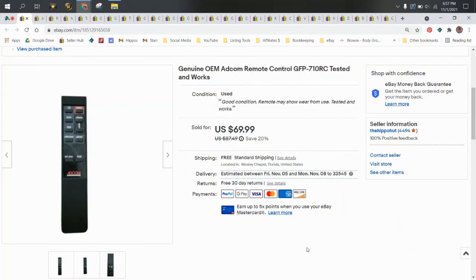$62.99. I do price high, so most of you know that when I comp on the higher end, I give myself room to do those offers, and then we actually list 25% higher. So I knew I was going to get about 60 for this remote, so I wanted to list it at like 70 with room for offers. So I put the price at $87.49 so that when our sale hit, it went on sale for $69.99. I still had room to send out a 10% off, and it sold. And it also took first class, clearly. It's a remote. So that is the wrap-up of the last 3 weeks.